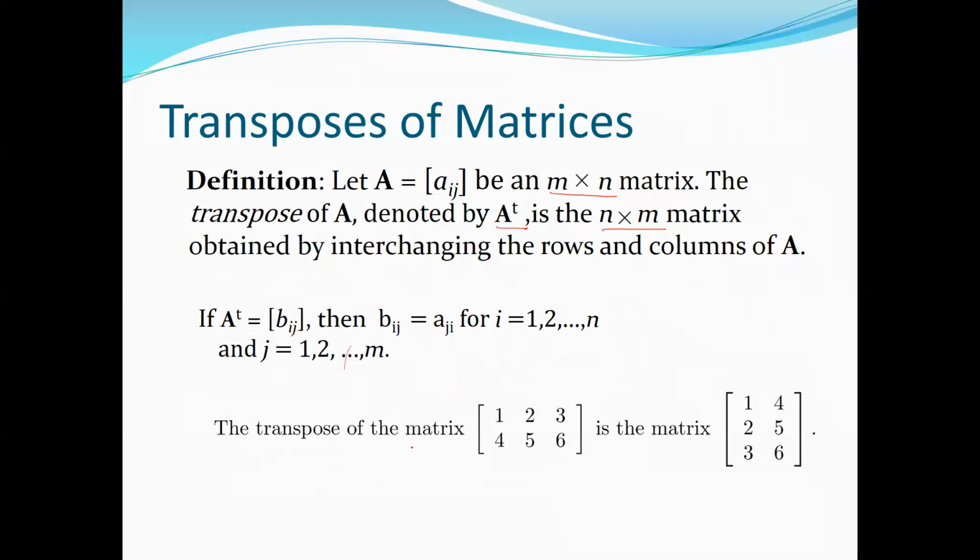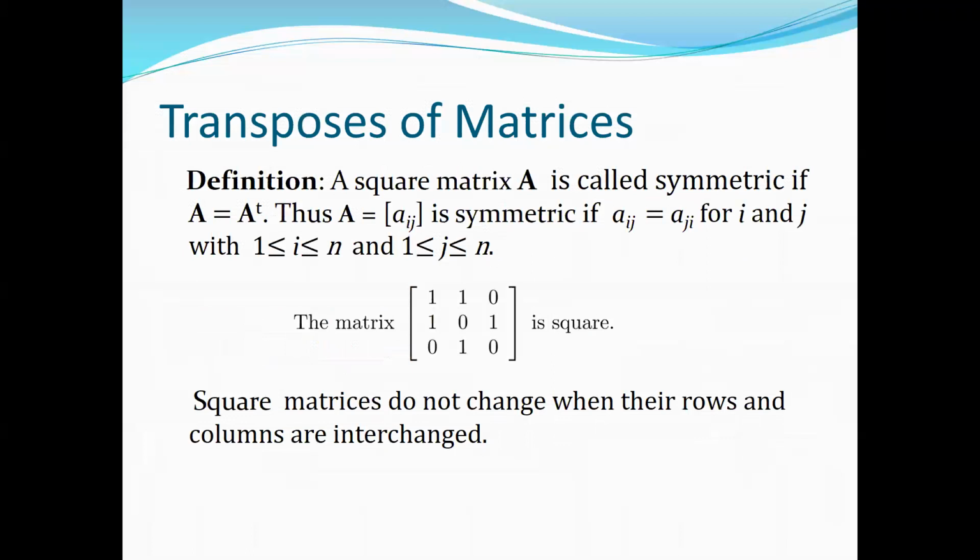So for example, the transpose of this matrix 1 2 3 4 5 6. The transposition converts this row into a column, that is 1 2 3. Now 1 2 3 will be at the column place, right? And 4 5 6, that is the row, will again be at the column place. That is called the transposition of the matrix. We interchange the rows with the columns. So mathematically, if A transpose is equal to Bij, then Bij is equal to Aji, obviously. So you are going to interchange the columns and rows with each other, for i equal to 1, 2, or whatever the number of i is, and j any positive integer, right? Okay.